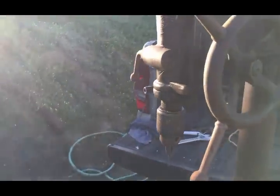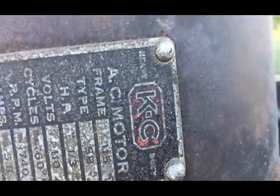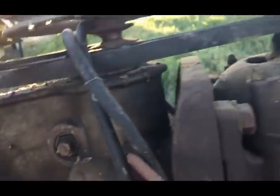Now, if you're a Walker Turner person, you'll definitely right away notice the ship's wheel. They are very desirable for the older ones. This pulley is not correct, nor is this motor. It does not have the Walker Turner motor, and the center pulley does not appear to be an original. But checking the main drive pulley out, other than sitting around in years of dirt, very good shape, hard to see any wear on it, you know, to speak of.